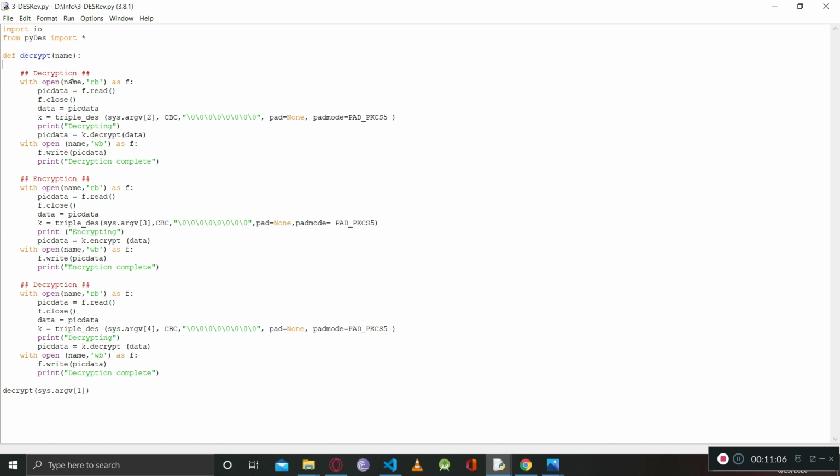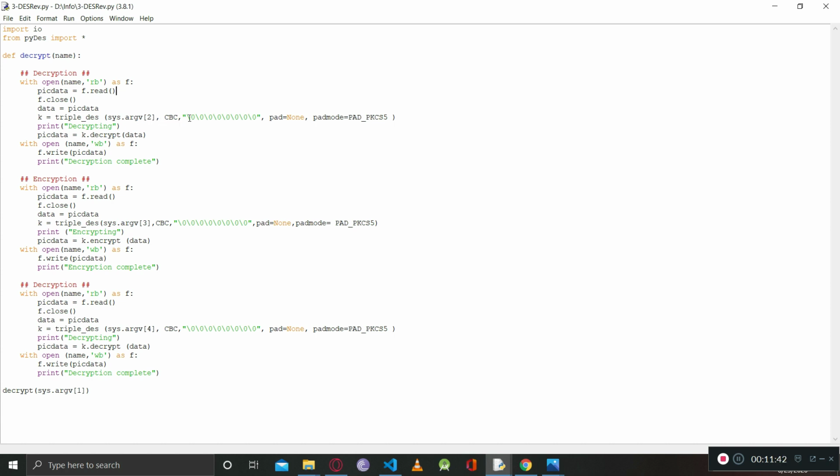On this side, we'll have the same file path, but of course the specific file name will be that of key 3, the third key of the encryption, as I just discussed. The rest of the process is again the same. We'll open it in the read mode first, and then store that data in a variable. We'll close the file. We'll again initialize the DES class. Again, the arguments will be the same, other than the first argument, because the key is different. Of course, it's the three keys that are being used for encryption, but in different order.